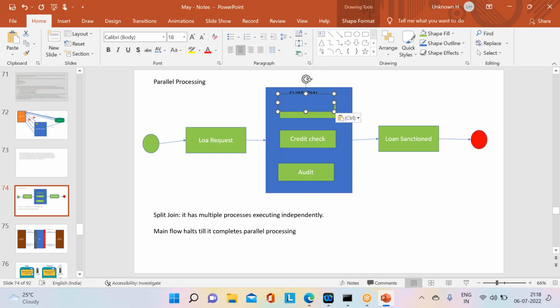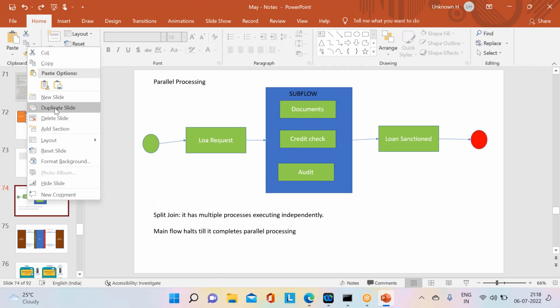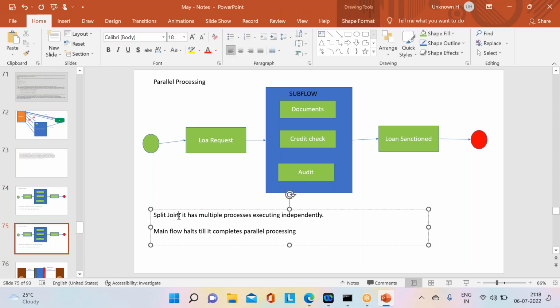Then there is another process. There are three types of parallel processing. Out of that, I told you about split join. The next one is split for each.